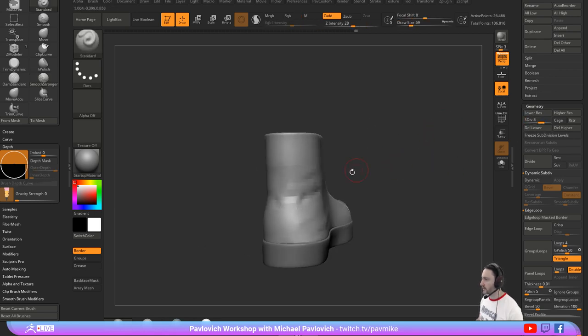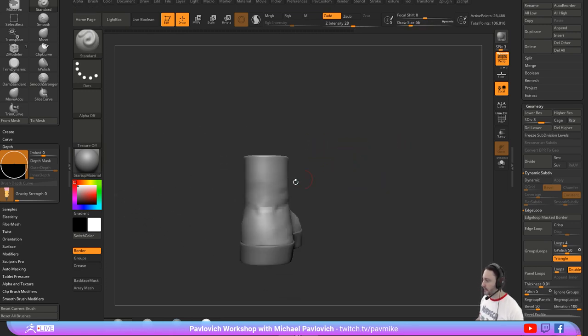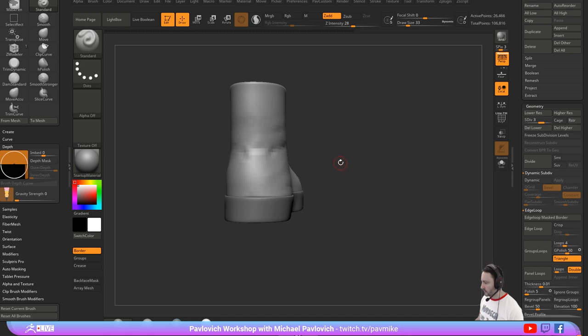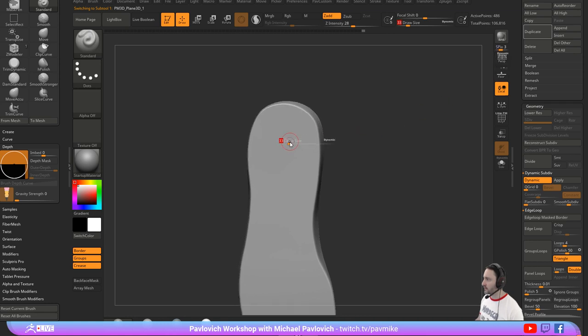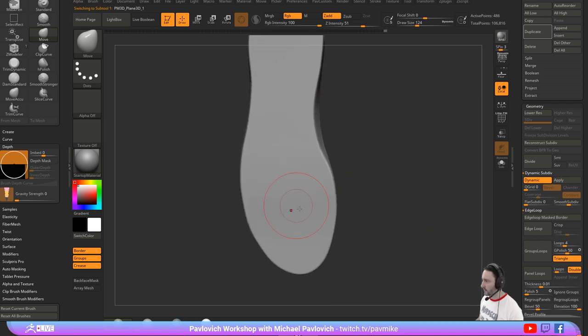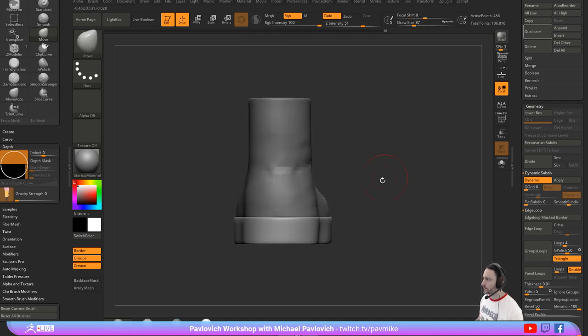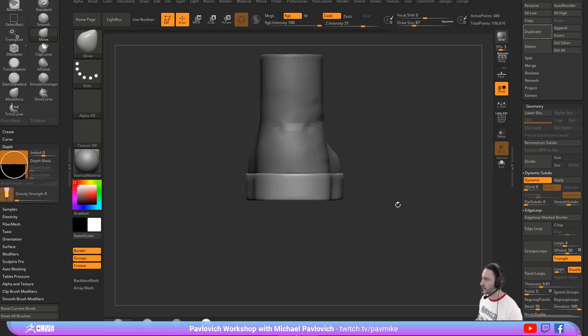Then subdivide up. I go up to subdivision level 3, and then you can just keep refining this. Now on the back here, we do have just a strip, and it actually goes underneath to the rubber, so we can model that in if we feel like it. And honestly, it looks like this heel. Let's turn off perspective here. I kind of pulled out the top of that heel, and now I'm going to pull out the bottom of the heel. Looks like it got a little bit away from me there. This I do like, that kind of scoop in. I think that does exist. But that heel I didn't like so much. Even that out. There we go.